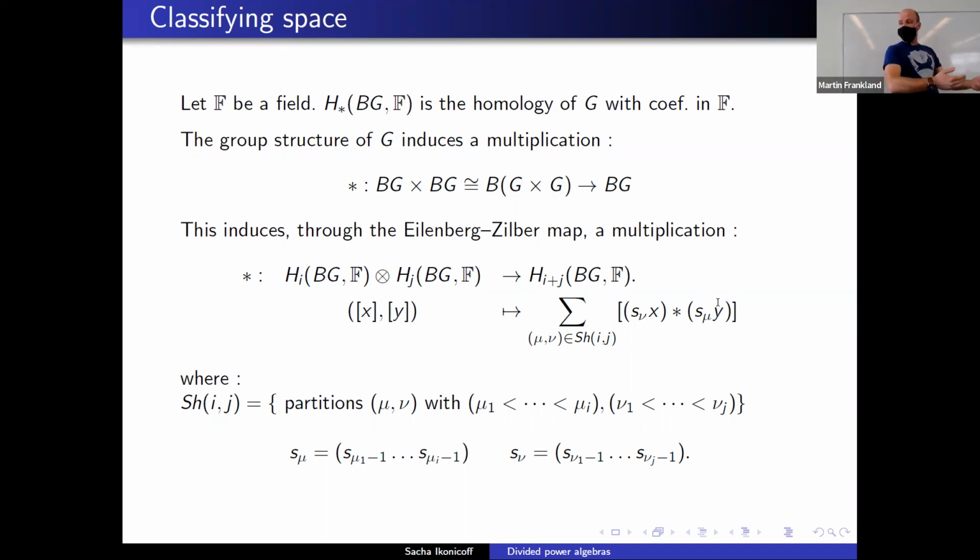What the shuffle map does is to sum all the possible ways of applying those degeneracies indexed by shuffles. And a shuffle is just a partition of the set of the first I plus J integers into one set of I elements and one set of J elements, which you take ordered following the natural order. Now, you can apply those degeneracies following this order, and there's a shift of index just because the degeneracies are indexed from 0, and I'm usually indexing my shuffles from 1.